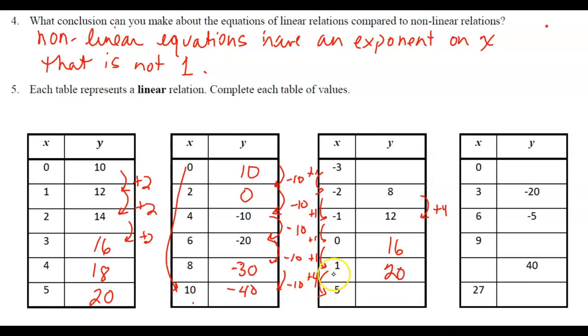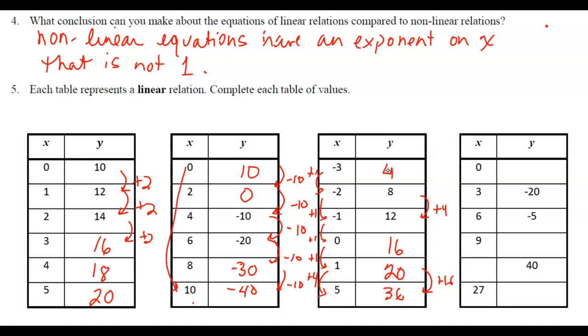But this last one, the x changed by 4, not 1. So 4 times as much. So this has to be up by 16. Okay, 4 times 4 is 16. So that's going to be 36. That's something you have to be very careful of. So part of being good at math is good attention to detail. So you don't want to just look at a few and see the pattern going up by 1s and stop. That goes up by 4. Filling in this last one, it obviously has to be 4 less. Opposite operation. Okay.